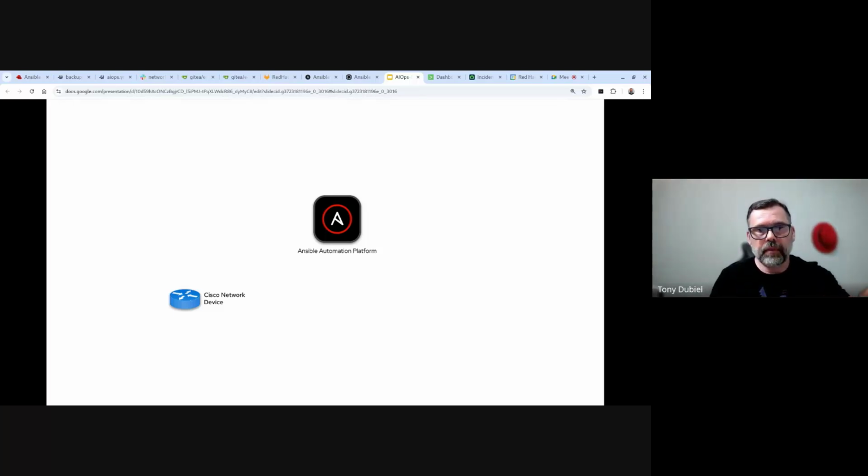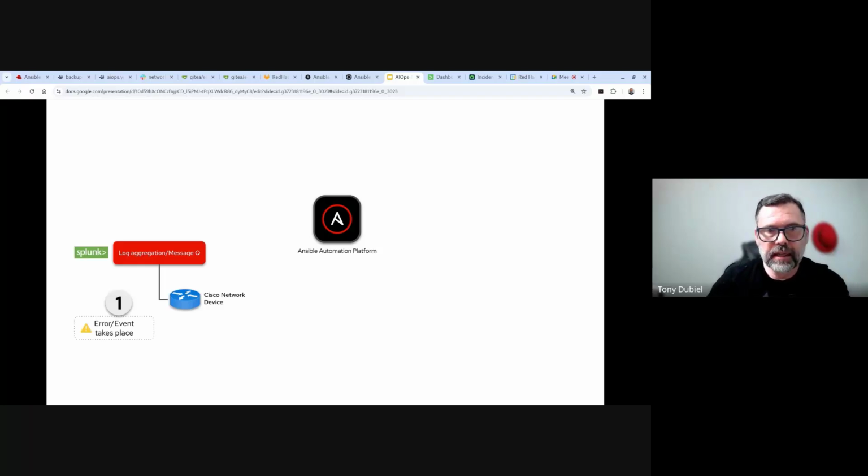So if we look at what's going on here, you can see that there's a Cisco network device, right? So a Cisco router, and we have an automation controller here. And as I build this out, you can also see that I have my syslogs set up to go to Splunk. So Splunk has visibility into changes in different logging traps that are set in the Cisco network device, right?